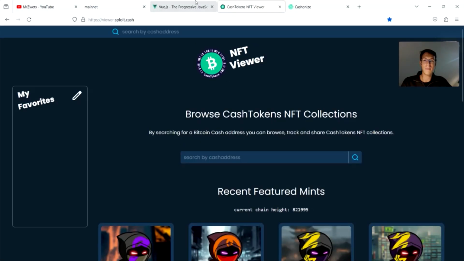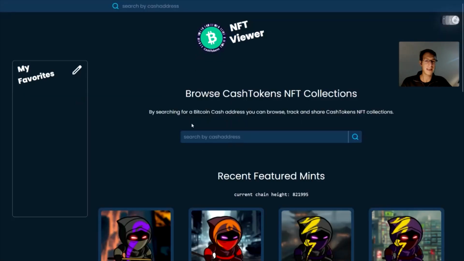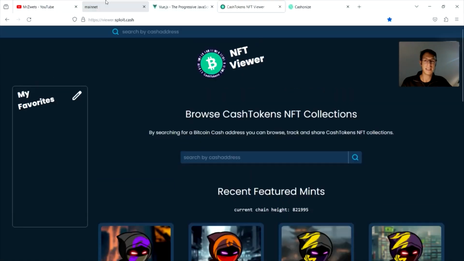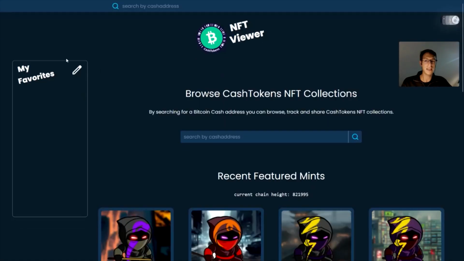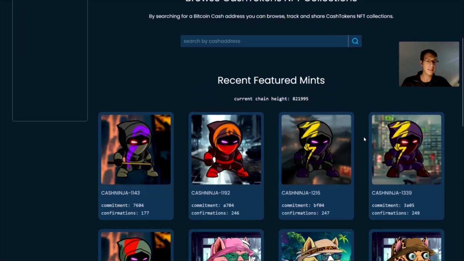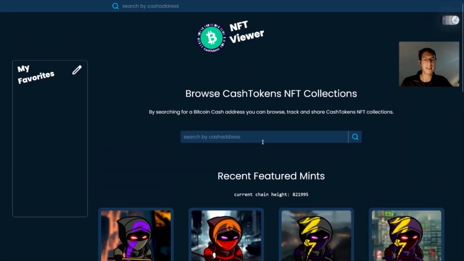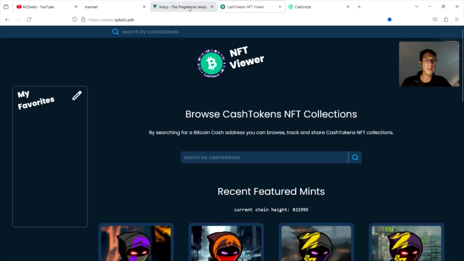So this is built with mainnet.js to get the NFTs on each address, or to get the metadata for each NFT, things like that, everything related to Bitcoin Cash. And then Vue.js is used for the positioning of the elements, to have these different boxes render the relevant information, to have these stats at the right place, things like that, and automatically update. So that's what Vue is used for.